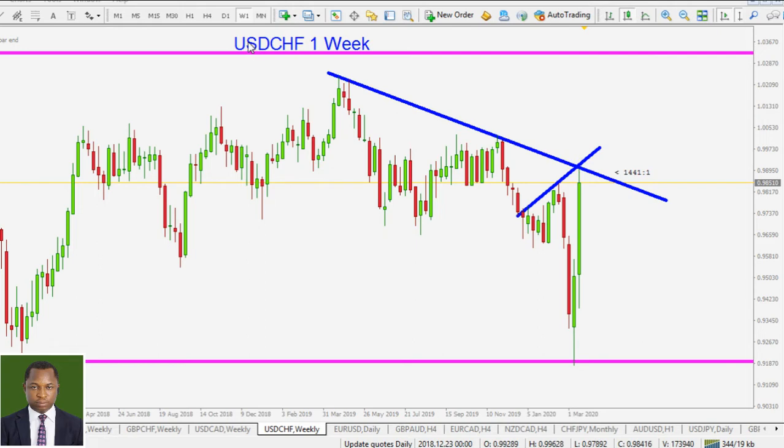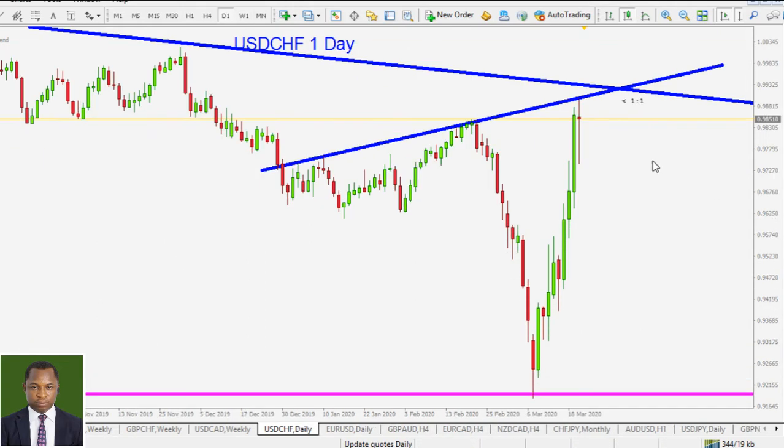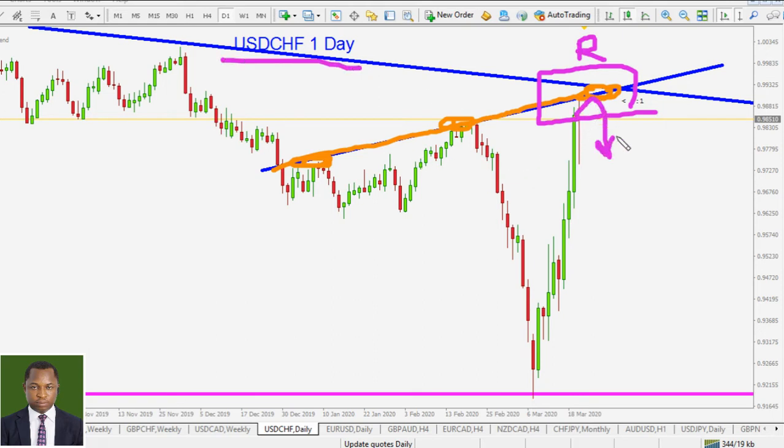If you look into the daily time frame, that area that made it a point of confluence was that rising counter trend line. You can see that there, that leaning counter trend line. So I am expecting that the whole of this zone is going to be some point of resistance for the American dollar against the Swiss franc, and we expect price to make some pushes from there on.